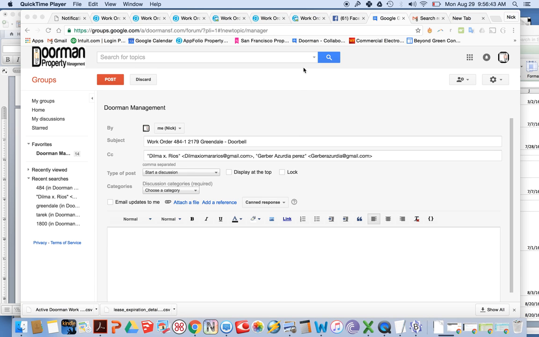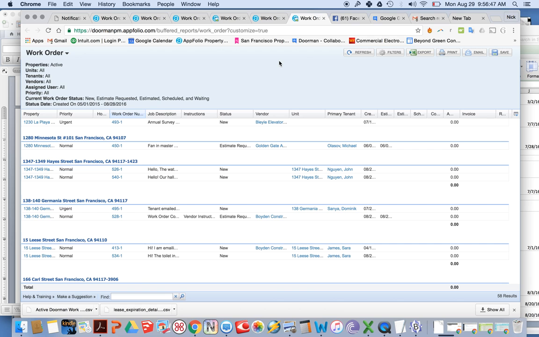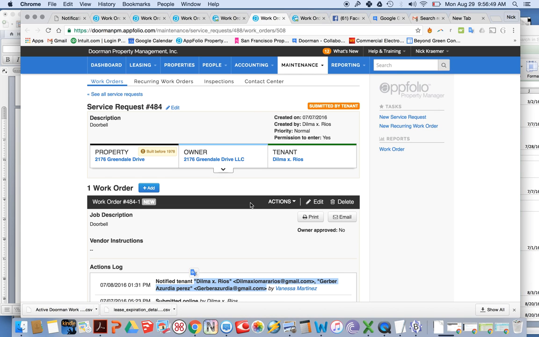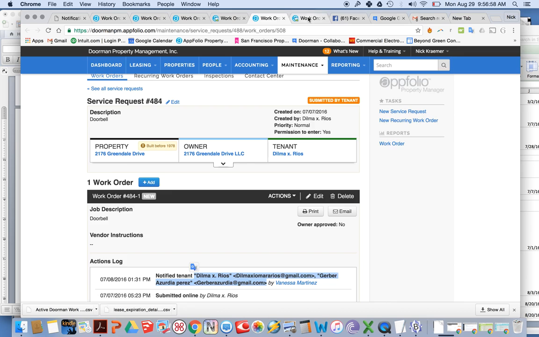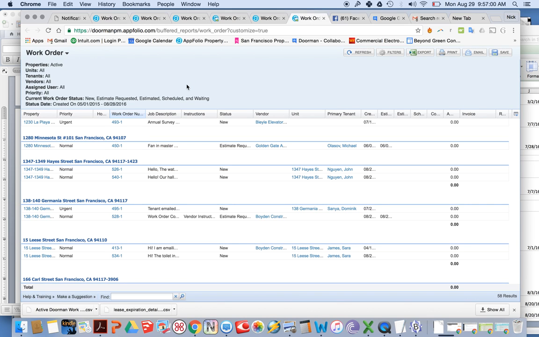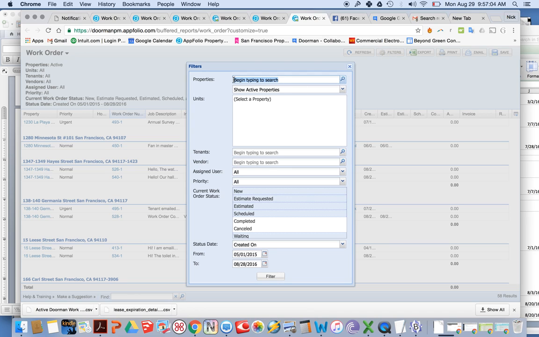I'm going to walk you through how to update old work orders and follow through on old work orders. I usually come in here to the maintenance work orders button, and when I click in there, I click on work order report here on the right hand side, and then this window should open up with filters, which I can go through and look at.